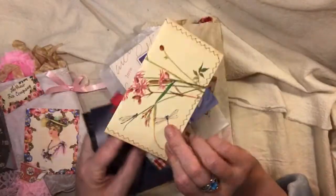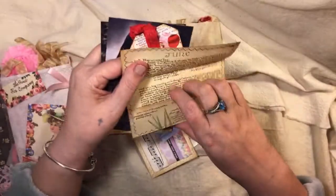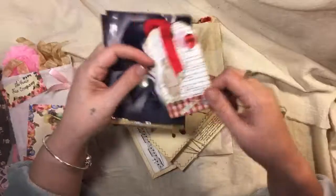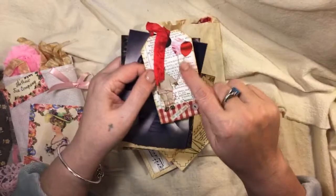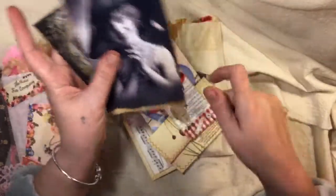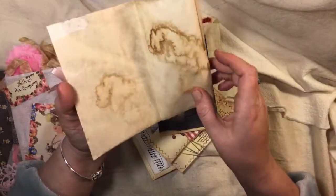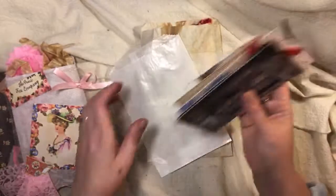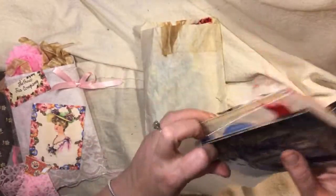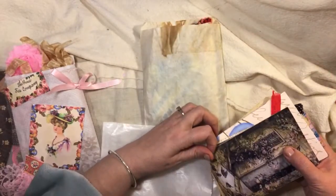And then here's a note card with dragonflies and sewed around, and this is Edith Holden, and it's a little envelope. And then here's a little tag my friend made quite some time ago. It's just really cute with the balloons, so that's always a fun example for a new person. And then vintage pictures and another picture, and these ones are coffee stained with a little tuck spot built right in. So these are all teaching tools. When you're new, you just want to get something in your hands, at least I did when I was new. So this would have been fun to have.